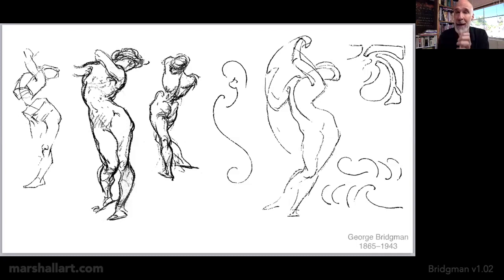Another person can say the body meanders like that, but I'm not thinking of fire, I'm thinking of streams. Another person says, I don't want my body to meander. I want it to be hard-hitting and forceful, and they're thinking about fire hoses or geysers. Another person says, I want this person to seem elegant and kind of like a snake. And whatever you choose, it is a way to not simply copy Bridgman, but to find the inspirations that you want to treat human bodies like.